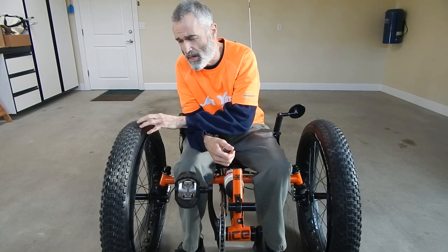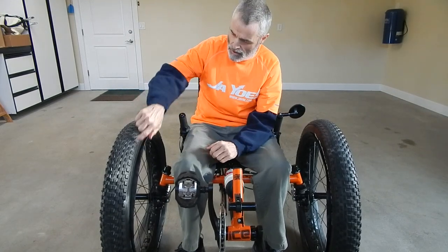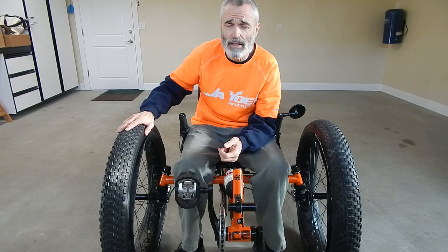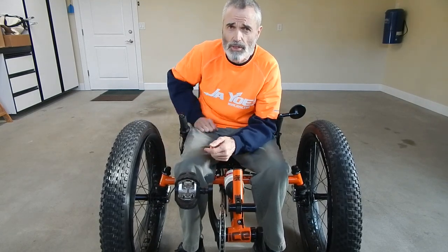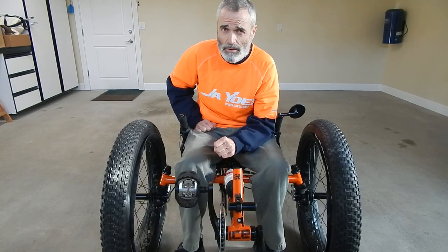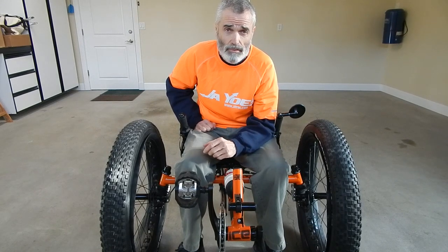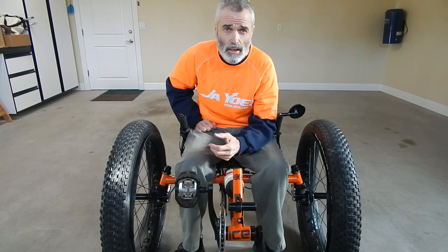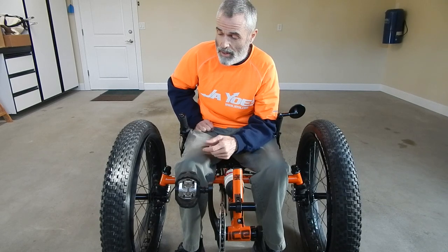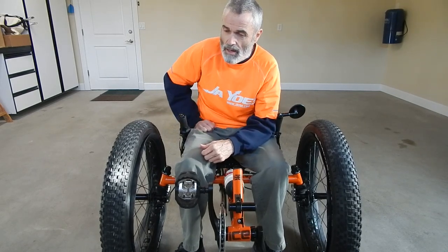This is a full-size fat trike called the Full Fat — 26-inch wheels all around. ICE also has a series called the Mini Fat: they have fat tires like this but 20-inch wheels instead of 26, so it sits considerably lower to the ground but still gives a pretty comfortable ride. Then there's a series called the Micro Fat — it's not really a dedicated fat trike, but it's where people take a trike like the ICE Adventure and put on Kenda Flame tires, 3-inch tires, and kind of make it into a fat trike. So you can modify what you have, or get a Mini Fat or Full Fat.